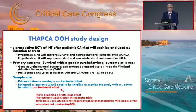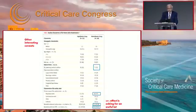Out-of-hospital cardiac arrest, even in-hospital cardiac arrest, are big challenges. And you could see when you looked at that study, the pre-existing medical conditions in the patients, 51%. So this is a very heterogeneous target. You can also see that they're predominantly asphyxial in nature. That could be good or bad, because in my mind, asphyxial insults produce more brain damage pound for pound than primary cardiac arrest, depending on the duration. Asphyxia seems to have this very special propensity for brain versus heart. Also, witnessed arrest was 38% and bystander CPR 63%. So 20% is asking for an awful lot.